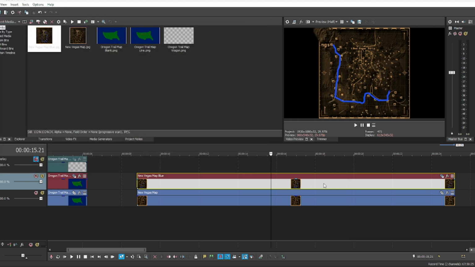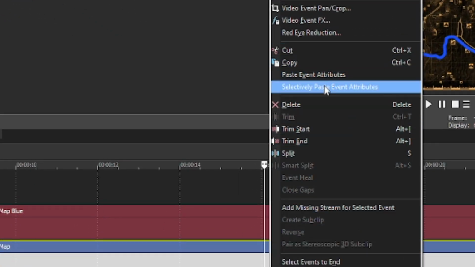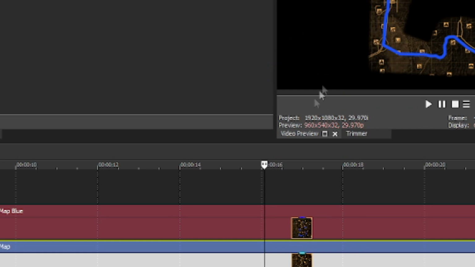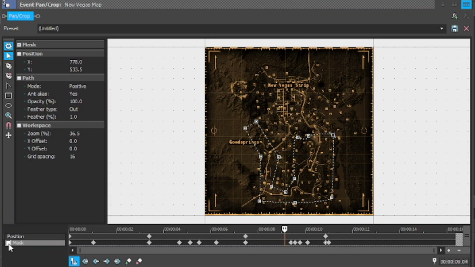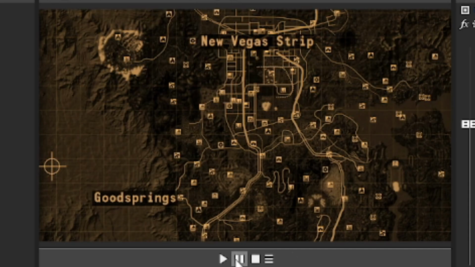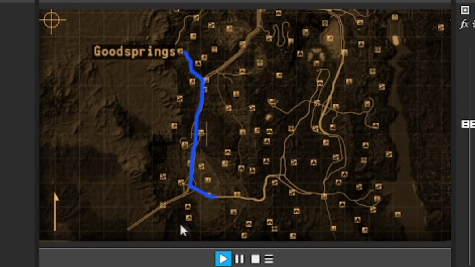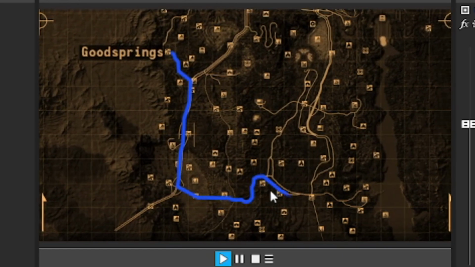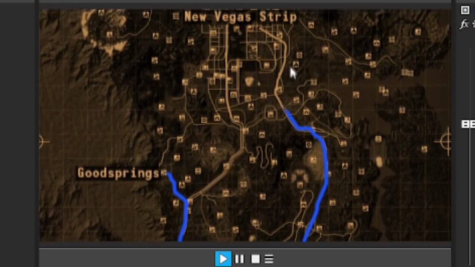In Vegas, the application I'm using, if I copy this track on top, just Control C, and then I'm going to right click, paste event attributes on the bottom track, and I want to take the mask off of this guy. And let us see how this is done. So here we're following along the line and moving back up.